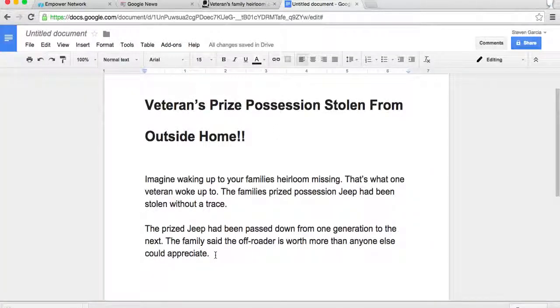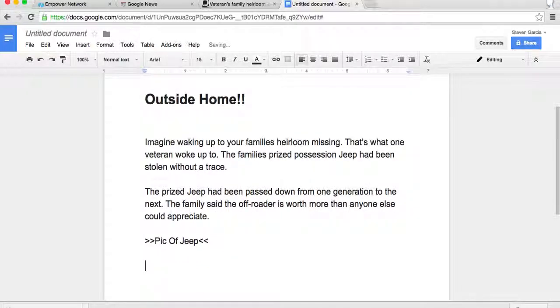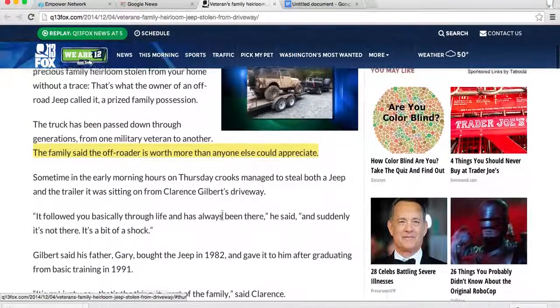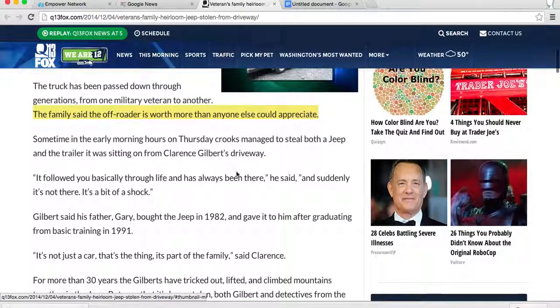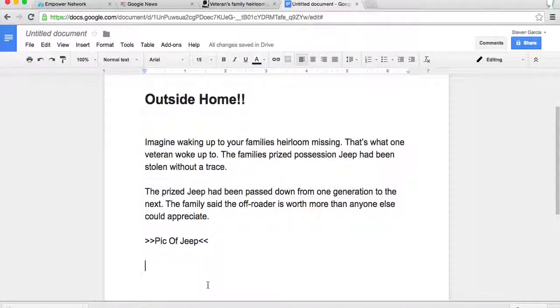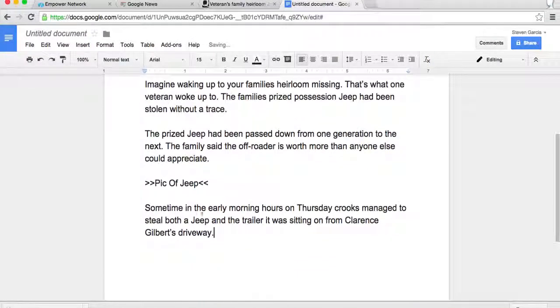And then in here, what I do is I put pic of Jeep. So I know that that's where I plan on putting the picture of the Jeep. So I'm gonna go back here. Get another paragraph. Put it in here.